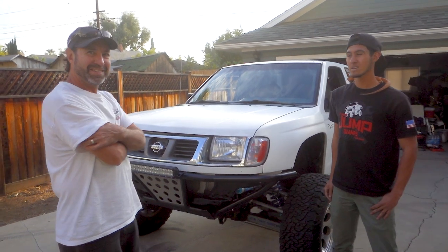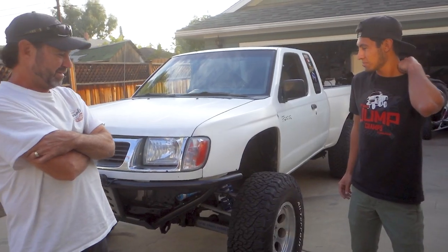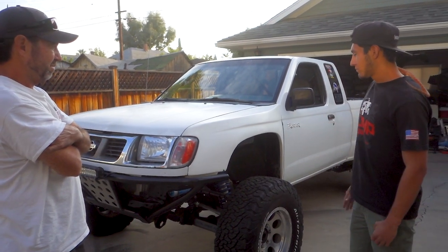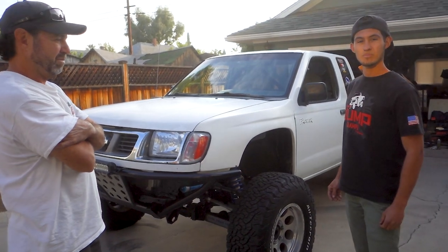Pretty much this has been my first and only vehicle since high school. Has this been like a father-son project, this build? Because of this I learned what a wrench was — when I went into high school not knowing how to work on anything. You guys bought this thing together from a friend's garage? His son went into the Navy so it sat for four years. He called me up four years later when he was 16 — 'Is your son still interested in that truck?' And I said heck yeah! Got up there with the tow truck because it didn't run, trailered it home, parked it in our driveway and started wrenching on it. How old are you now? Now I'm 21.